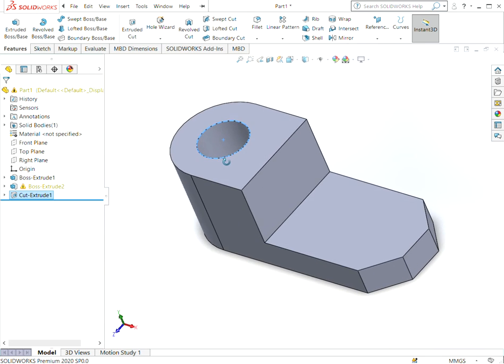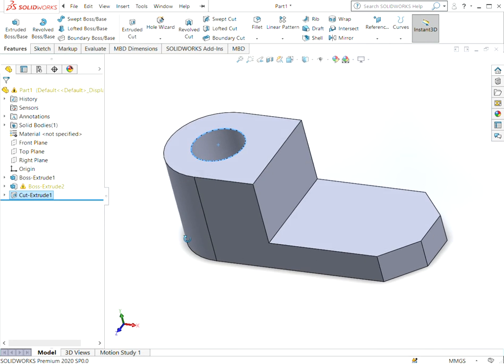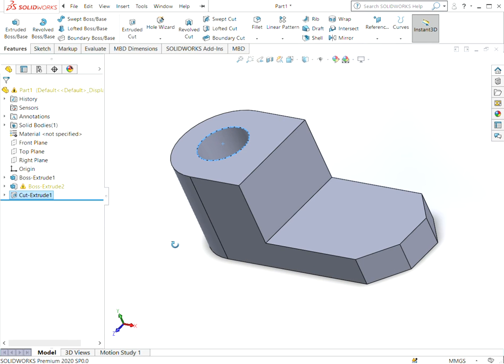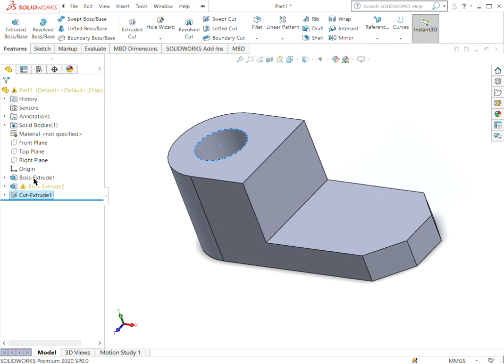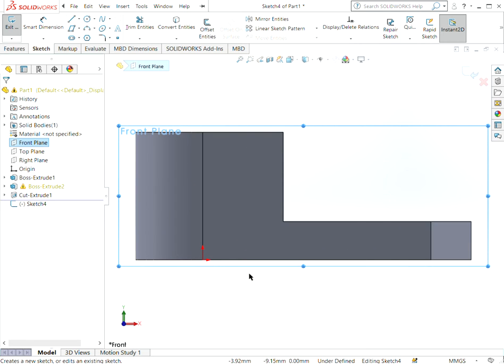After this we want a rib part here. Firstly, I want a plane in the middle. I have to select this front plane, so front plane and Control 8, so we can see it clearly.